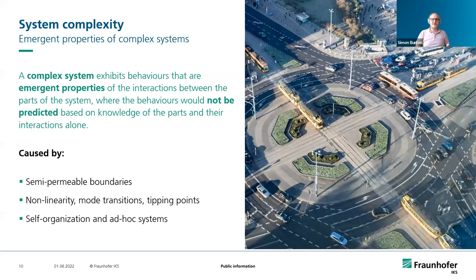And this emergent behavior can be caused by a number of different things. In a study I'll reference further on in this talk, where we analyzed a lot of the different causes for this type of emergent complexity, it can be due to, for example, what we call semi-permeable boundaries, where it's not exactly clear where the boundary of the system is. Where does the system end and where does the environment begin? If we're talking about automated driving vehicles, are we talking about just everything that's within the confines of the individual vehicle? Are we talking about the mobility infrastructure as a whole, as a system? Obviously, with complex systems, one of the typical properties is this unpredictable, non-deterministic behavior. So we can have non-linear approaches, fast mode transitions, tipping points.